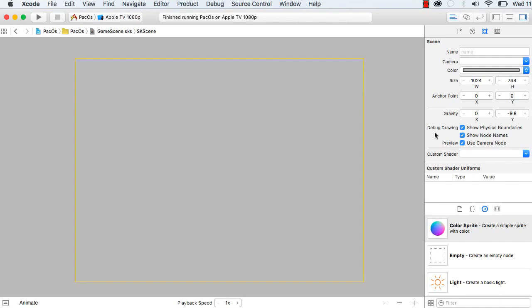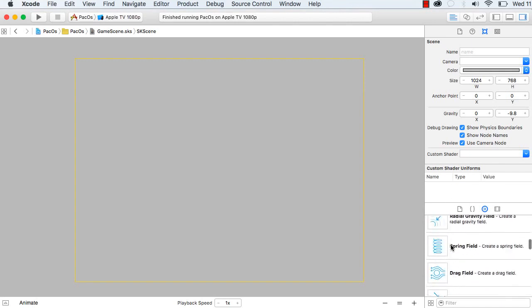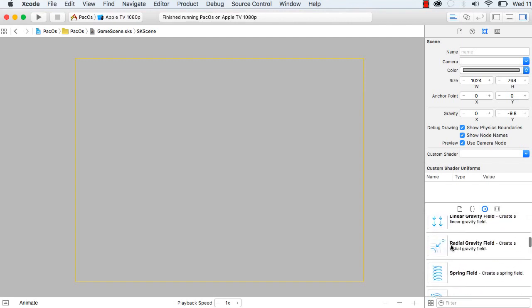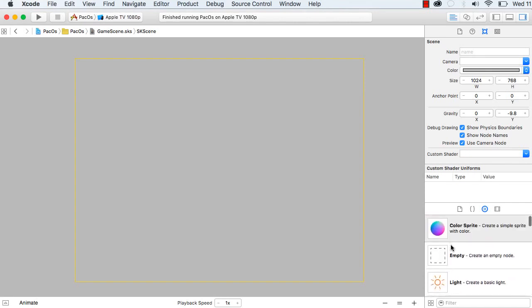SKAction, as you can see here, is this game editor that comes inside Xcode, and it's very similar to the interface builder but for games. So we have all these options here. We're going to be using most of them. We have here like the attribute inspectors that we have in iOS, but for the game. And it is very, very handy. And I want to show you a little bit of this before we start developing our game.